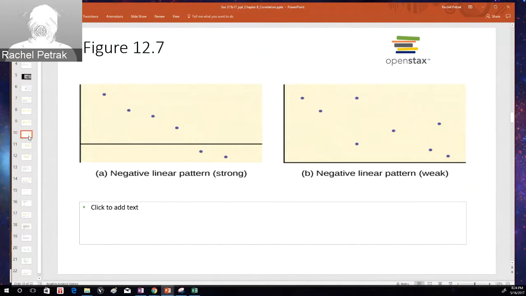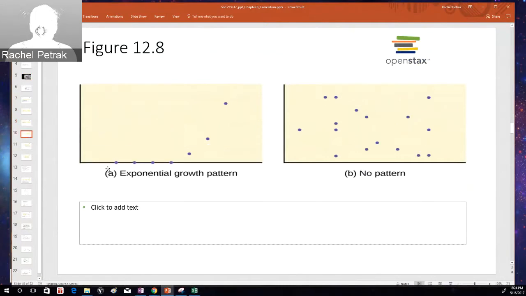And here we have a weak negative pattern, and we can see that it's weak because the points are distributed all around the line. And this is one other pattern we're going to look at, the exponential growth pattern. You see this frequently in modeling of health processes sometimes and in social research. So I wanted to introduce it to you, although we won't deal with statistical treatments of exponential growth patterns. It's highly likely you could encounter this in reading or future work.